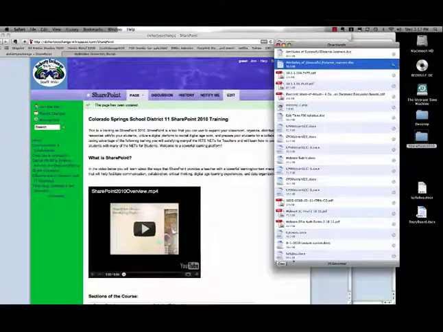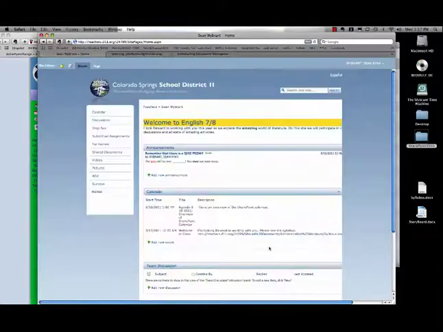So this is my downloads window, and you can see that it says syllabus right there. So that's an easy way for you to take the links and put them onto your calendar. You can do the same thing to put them onto the announcements, and you can use that same process to take links to individual documents and put them pretty much wherever you would like to within the SharePoint interface.